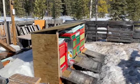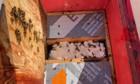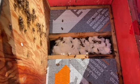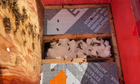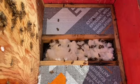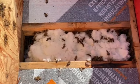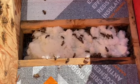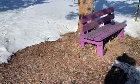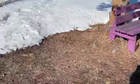So let's do that. One thing you'll notice is they're not eating that sugar very fast, the dry, wet stuff that I put on. So there's a good chance I won't be doing that again. So I'm gonna have to scrape some off so I can actually put the pollen patty in there without squishing too many bees.